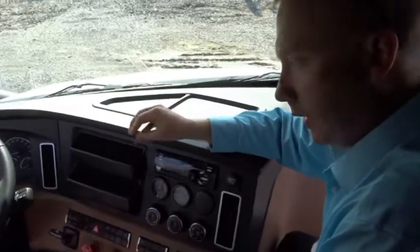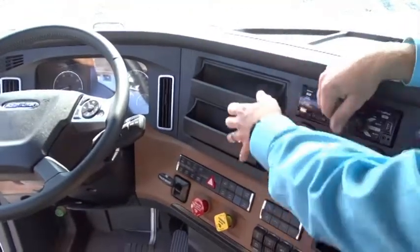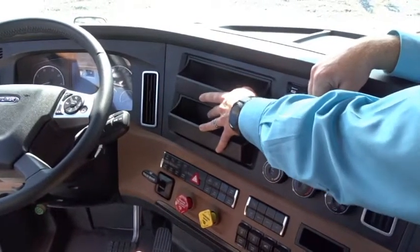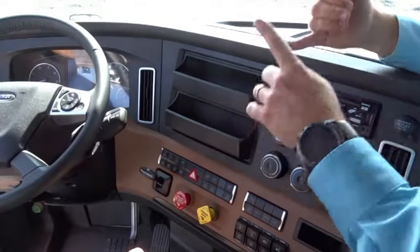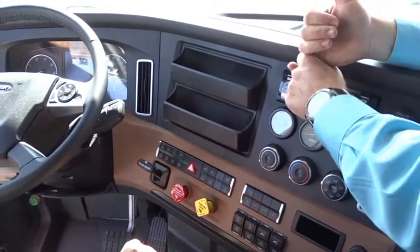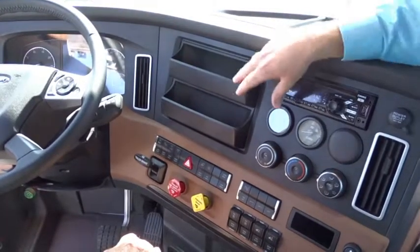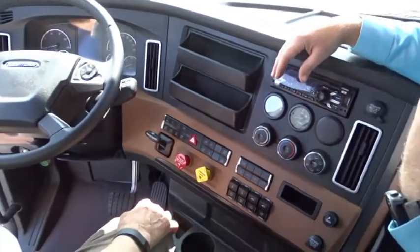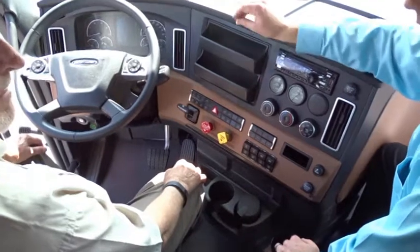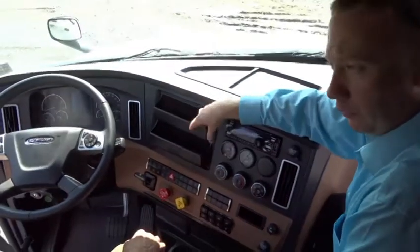In 2018 now, trucks are required to have your ELD system, it's your electronic logging device. So you have an optional space here where from the factory we can put a Zonar system. Zonar is going to allow you to connect to your Detroit Assurance, your Detroit virtual technician, the Detroit connectivity. It's going to allow you to see what the driver's doing. What it's going to do for the driver is it's going to allow him to log his trips. It's going to allow him to have a GPS function. It's going to allow him to look at different features of the vehicle.